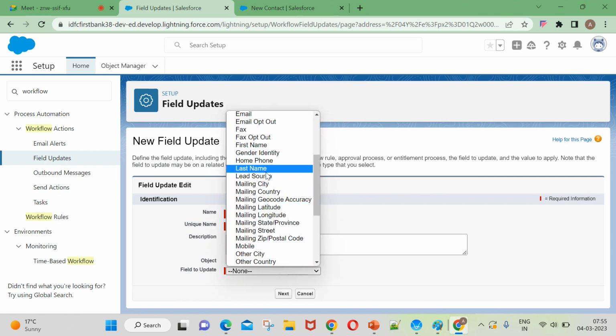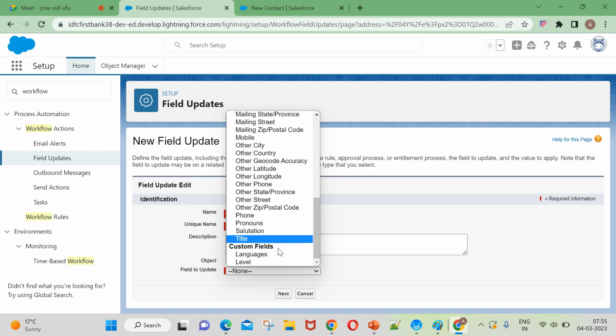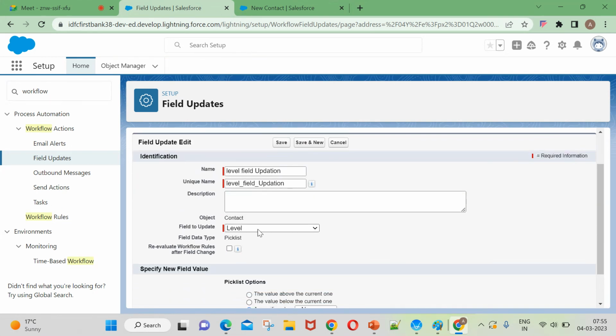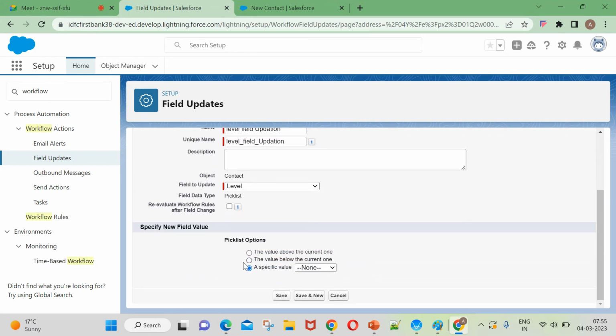Just scroll down a little bit. You can see the level. See, it's a custom field. Just select the level. We need to update this level field, and it is showing the field data type is picklist. Which value do we need to update? So primary we need to update. Whenever a new record is created, that time the level field should automatically update to primary.